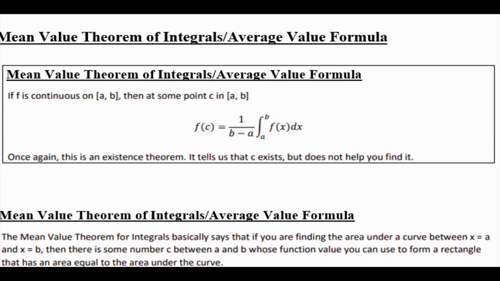What was the average area? That's all it is. Okay? Mean value theorem is the same thing. If you remember from last semester, mean value theorem says what is the average rate of change from here to here? I started here, I finished here. What was my average rate of change? What was my slope, right? From here to here. It's the same thing, except instead of taking an average derivative, we're taking an average integral, antiderivative. Okay?